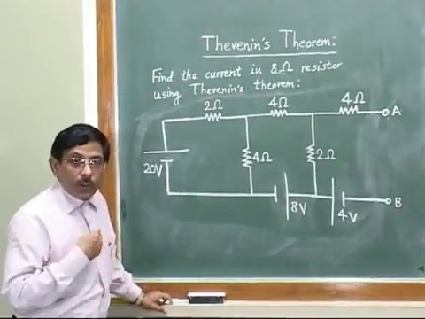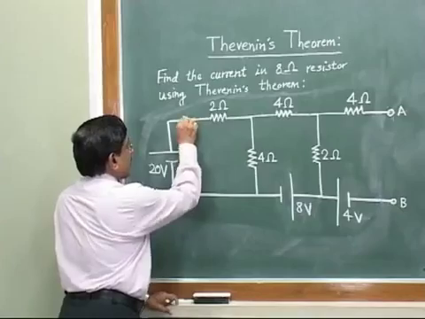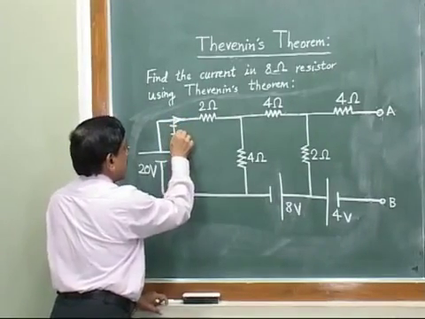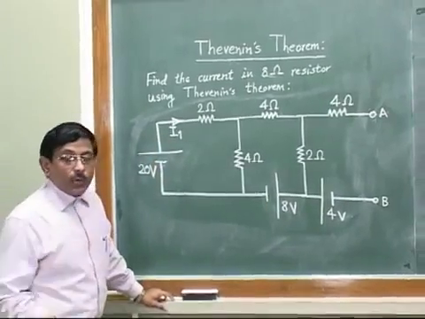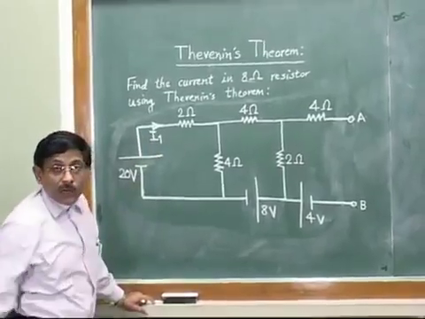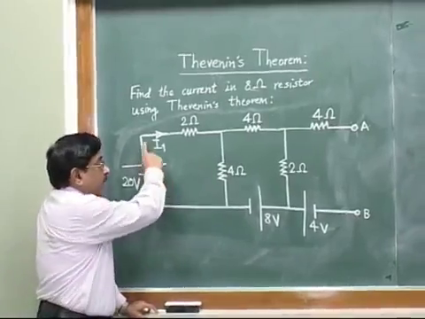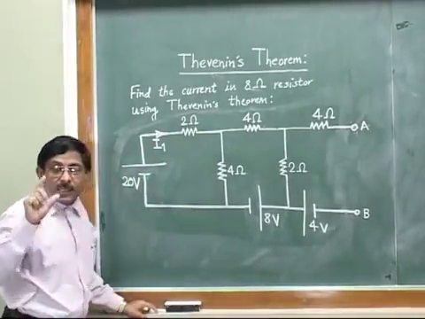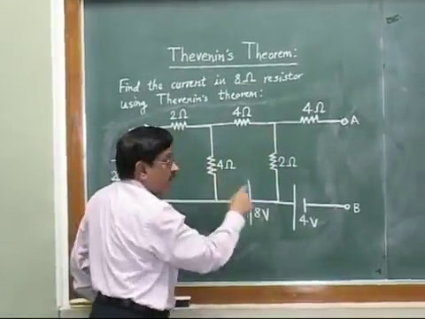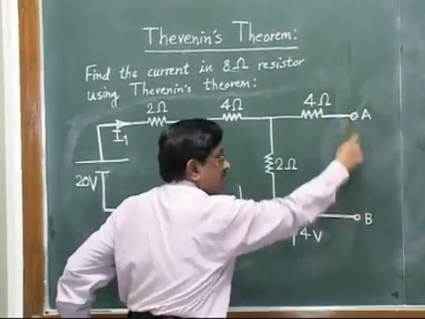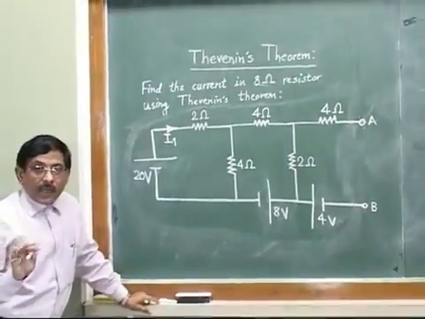So now, as if we know the concepts, from that point we will go on. Suppose I start distribution of current from this place. Suppose this is I1. Now see, at the beginning you will come to know how many current variables you have to use, whether 1 or 2 or 3. Generally, it can be decided by looking at the number of meshes. A mesh is a smallest loop. So you will find that this is a smallest loop and this is a second smallest loop. Whereas this will not be any loop because these terminals are open. So there are two smallest loops, so the current variables will be 2.